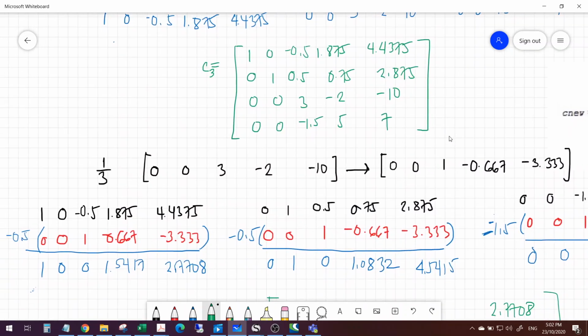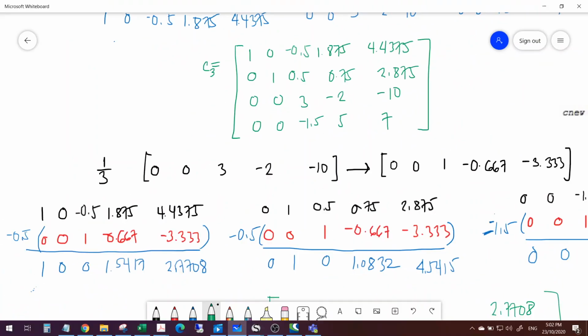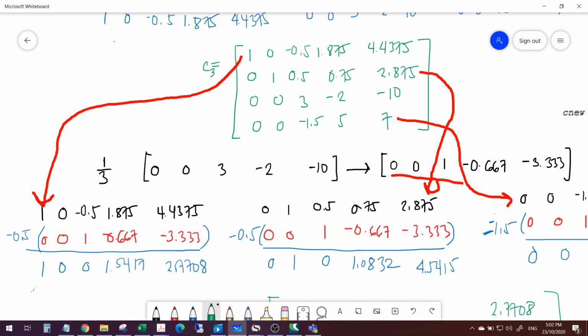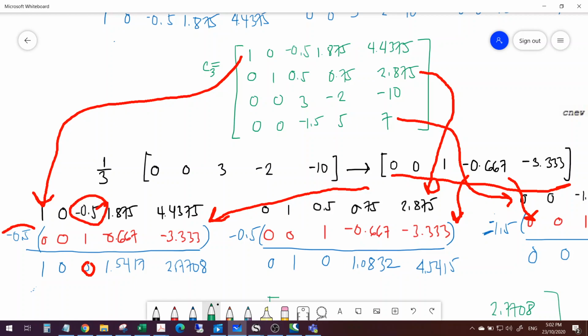Then, as we did earlier, we will rewrite again the rows above. So this one is here, this one is here, this one is this. And then the normalized row is here, is here, and then here. Then the multiplying factor: since we target this to be 0, we will copy this, so that is -0.5. We wanted the third element to be 0, so we will copy this as the multiplying factor, and so on and so forth.